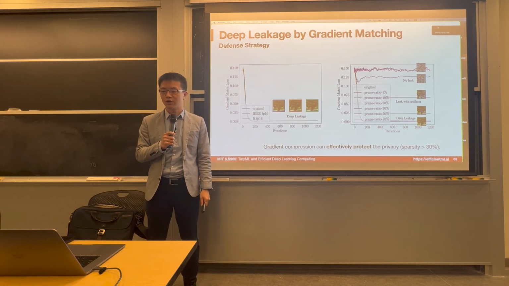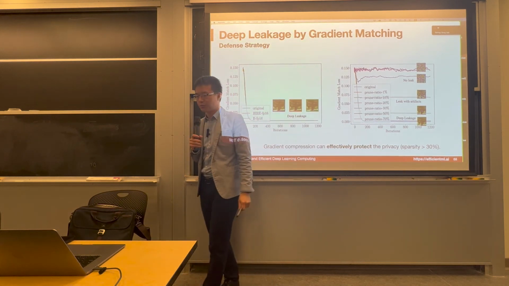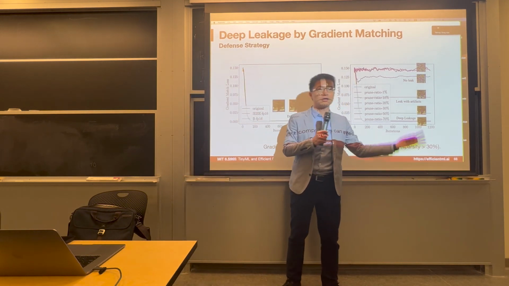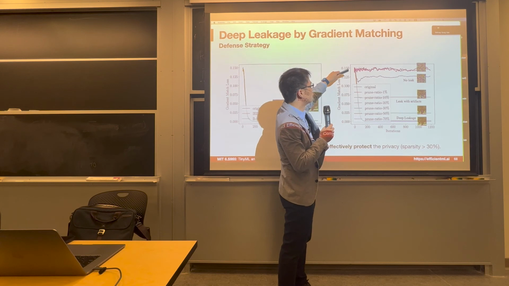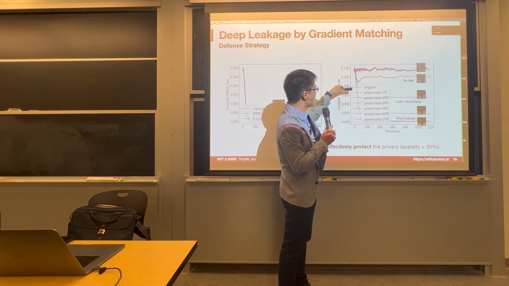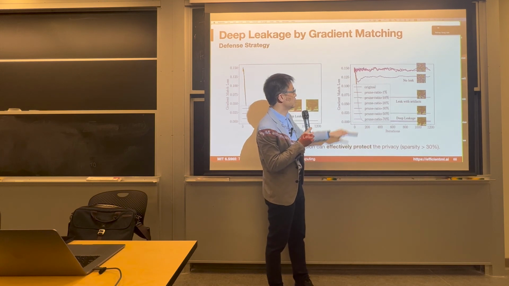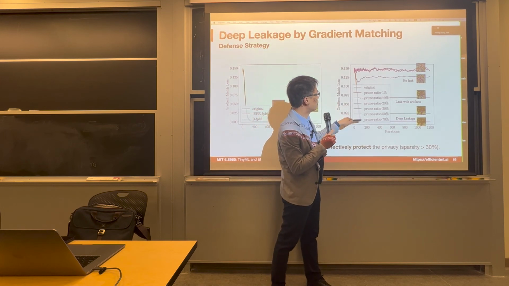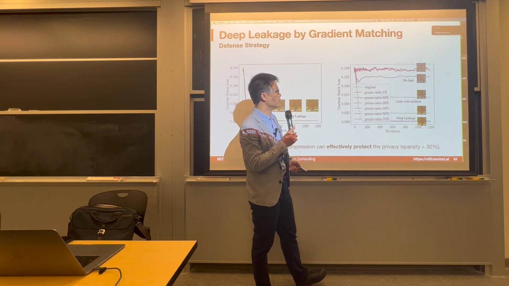And why can gradient pruning, why can gradient compression effectively protect against privacy leakage, and why do we need the sparsity ratio to be larger than a certain number? So here we are showing the gradient match loss with the original model, and this is pruning 1%, right? Still deep leakage. Prune about 20%, it will leak with some artifact. If we prune more, like this purple line, prune 70%, it is not going to leak the information.